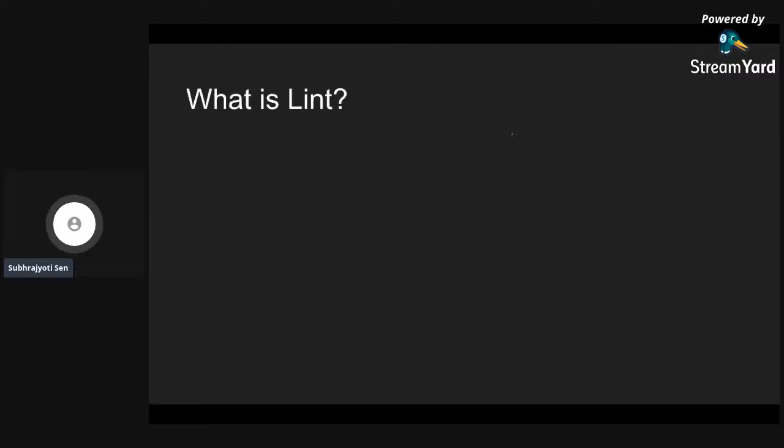So let's start off by looking at what lint is. I'm sure most of us would have seen or worked with lint at some point during development. It's a static analysis tool. A static analysis tool runs checks on your code base without actually running it. So it won't look for things like compilation issues. Rather, it would look for common anti-patterns, performance issues, security issues, and things like that. It's completely open source and is developed as a part of AOSP, Android Open Source Project.